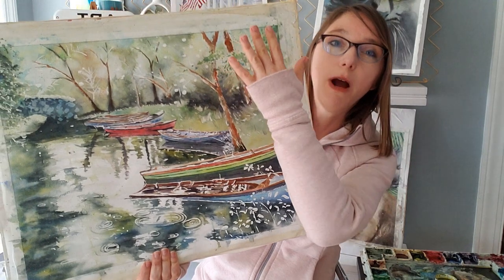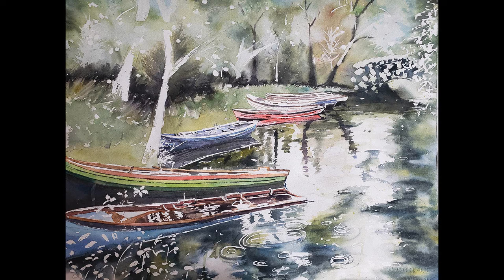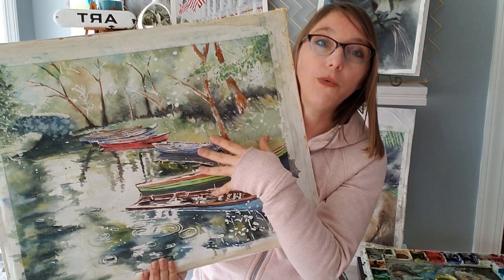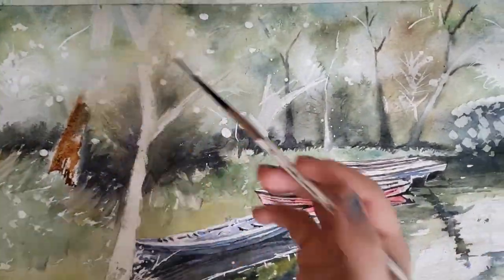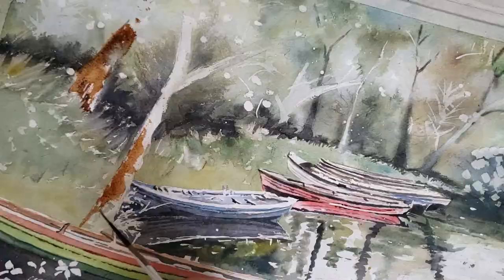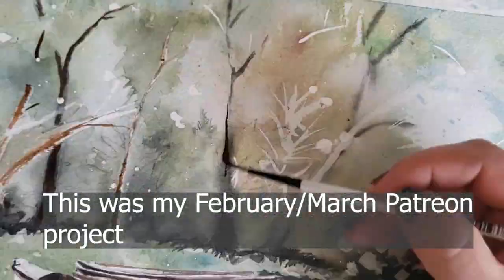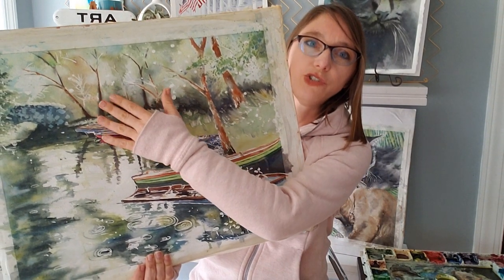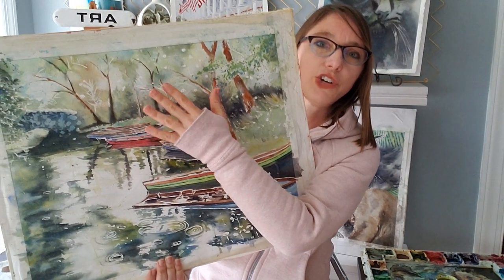But the problem I was having with the background is the background itself reached an ugly stage and it was all kind of soft, hazy, light. There was no shape to it, no depth. So one thing I did was I added these trees that are burnt sienna, which is a very different color than mostly green surrounding them. So that helped. And then I dry brushed in the bark so there's some texture. So that added some contrasting texture to all this soft, light, airiness back in here. And then I also pushed these trees back. I made them darker. I added some ultramarine blue to push them back and to just create depth in the painting.